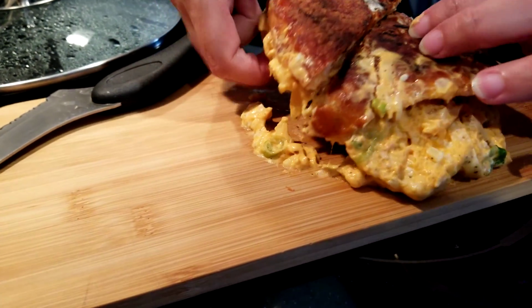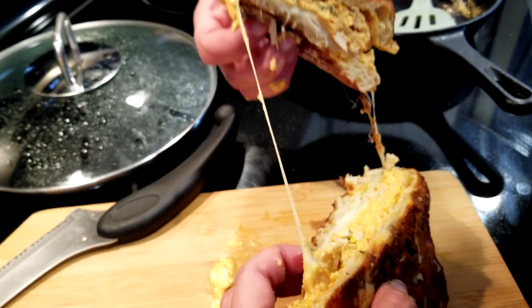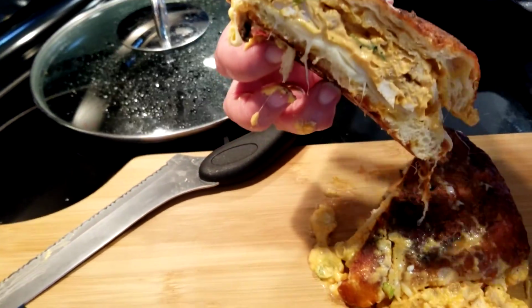And oh, there was no cheese pull that I wanted. Just on the ends. Anyway, try it. It's delicious. It's amazing.